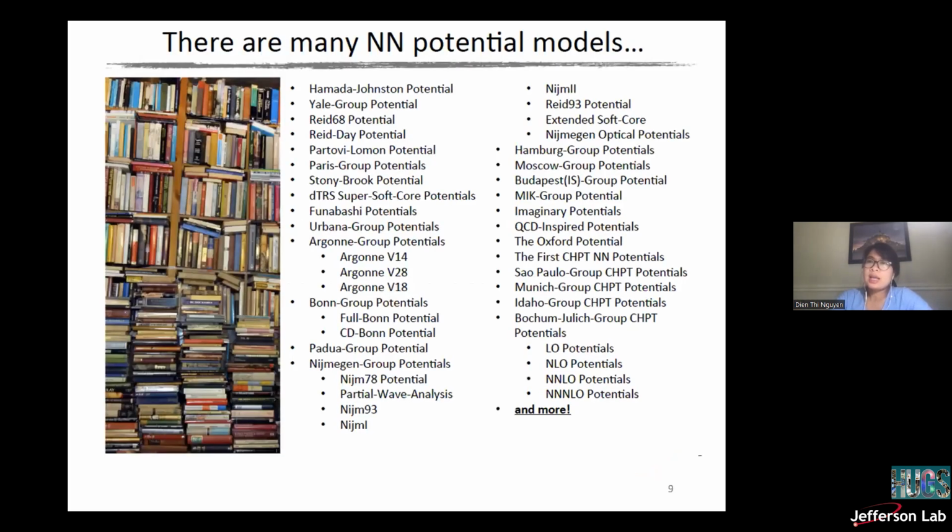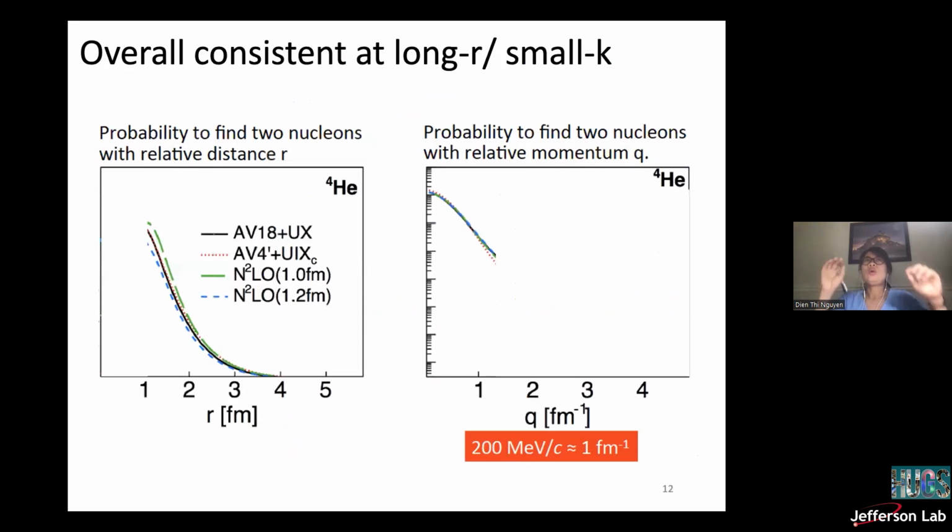In fact, there are many avenues to get the NN interaction. Many people on the theory side do calculations or do fitting, and there is a selection of NN interactions. You can see that many of them are there. So what is the current situation with the NN interaction? Let me remind you a little bit. We have a Hamiltonian, right? So we need this NN interaction as a building block in order to have a Hamiltonian.